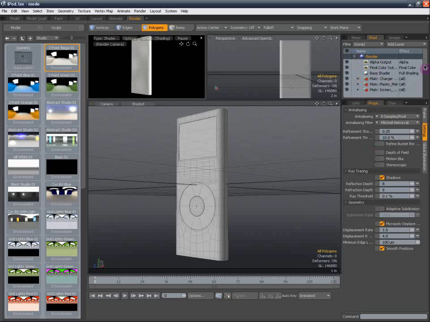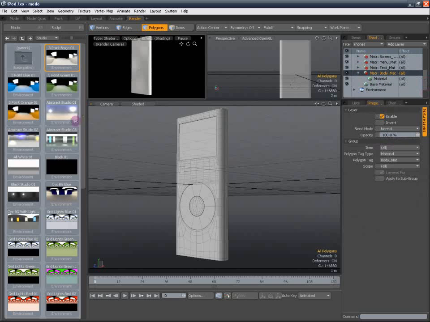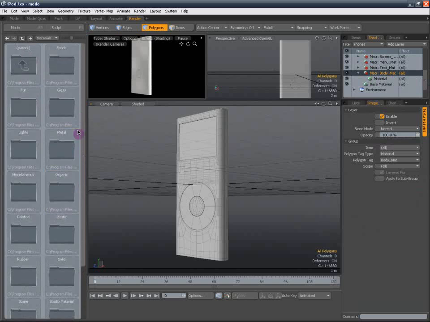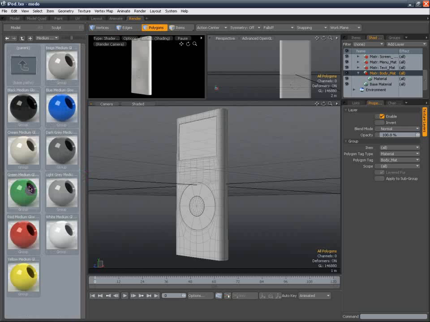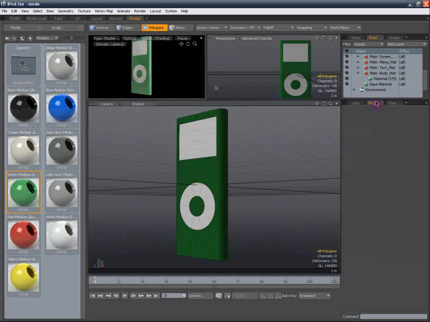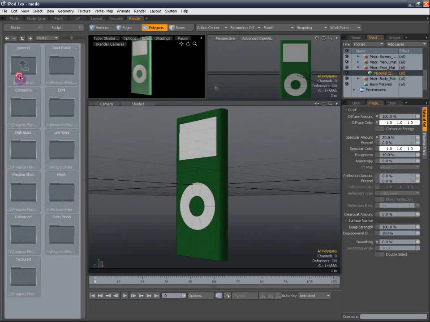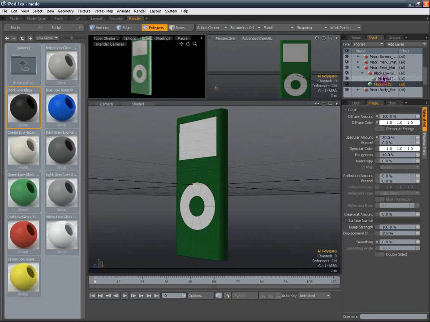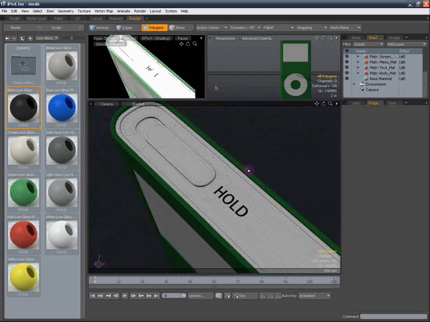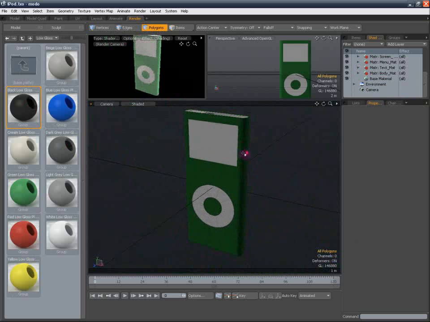Now let's get on with the basic body material. Since we're going to use a plastic material, Luxology has already been kind enough to provide us with some basic plastic materials, and we're just going to use a medium gloss plastic. Let's go for this green medium plastic material for the moment. Let's make sure we delete the other material. Now the text material is going to be a low gloss plastic, and we're just going to leave it like that. We're not going to even bother changing it because it looks good as it does right now.